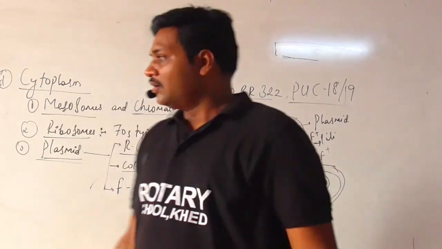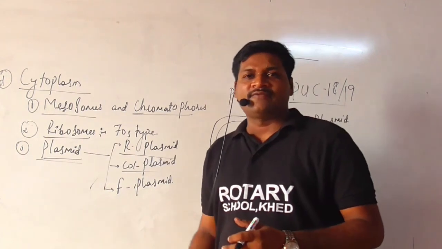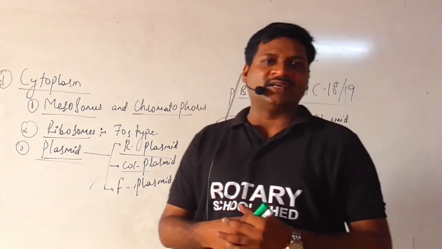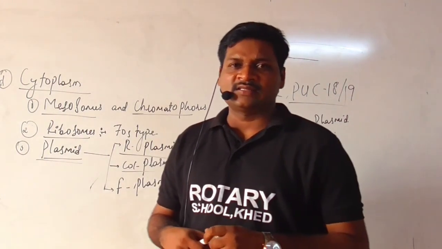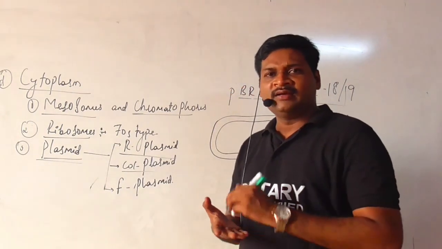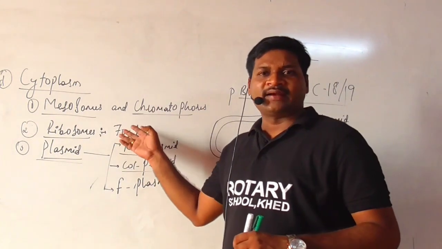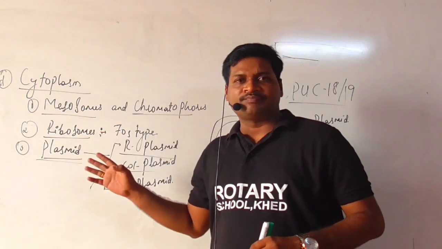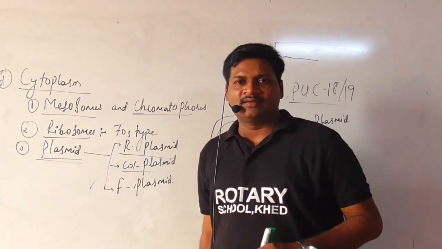Now, if you look at the other structures associated with the bacterial cell, outside the cytoplasm there is the presence of cilia and flagella. We'll look at the structure of cilia and flagella in the next class. I hope you have understood this. If you have any kind of difficulty, you can text me. In the next class, we'll discuss a few more characteristic features and we'll move towards the eukaryotic cell structure, and discuss the characteristic features of the eukaryotic cell. Thank you.